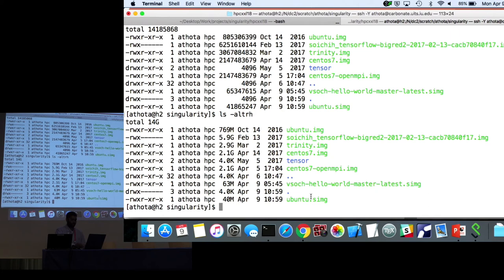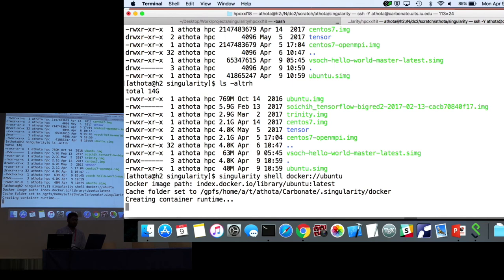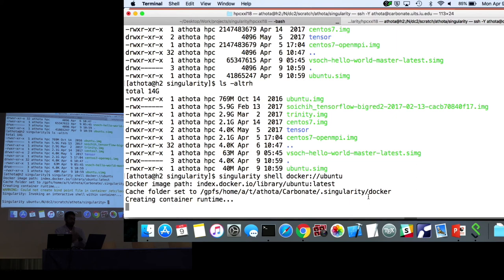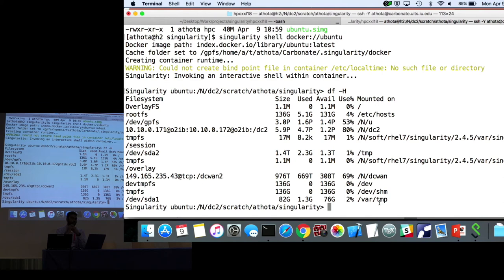container environment. Instead of singularity pull, I'll say singularity shell, but then give it a Docker URL. When I do this, a file is not created, it's not saved, I just get an environment, and once I exit the session, everything is lost other than the files that you have written to local file systems. Because the enable overlay option is turned on, we will still have access to all the file systems at the center. Without that option, if you just pull something down from Docker, you won't be able to have all your file systems mounted inside.